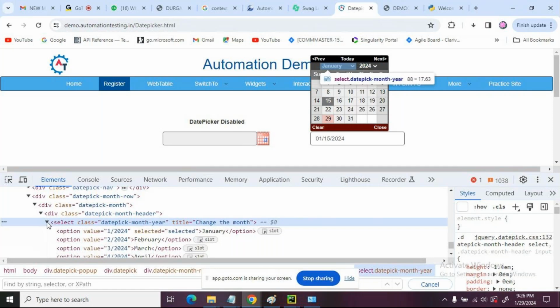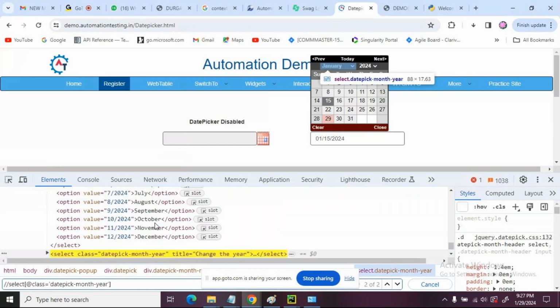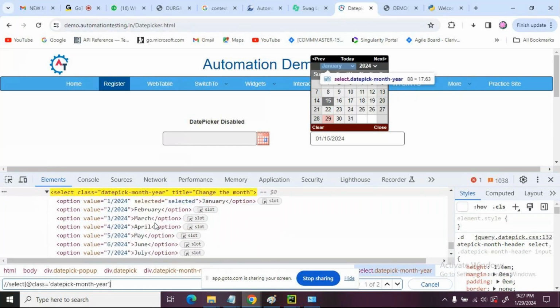So what I will do is I will go and capture this element. If this element has selected January month, if it is selecting January month, then only I will be choosing into the dates. So how to do that, right? First, what we will do, select at the rate class equal to this. See, it is highlighting two, because one is this one, second is that one. So I am going to the index because class is unique.